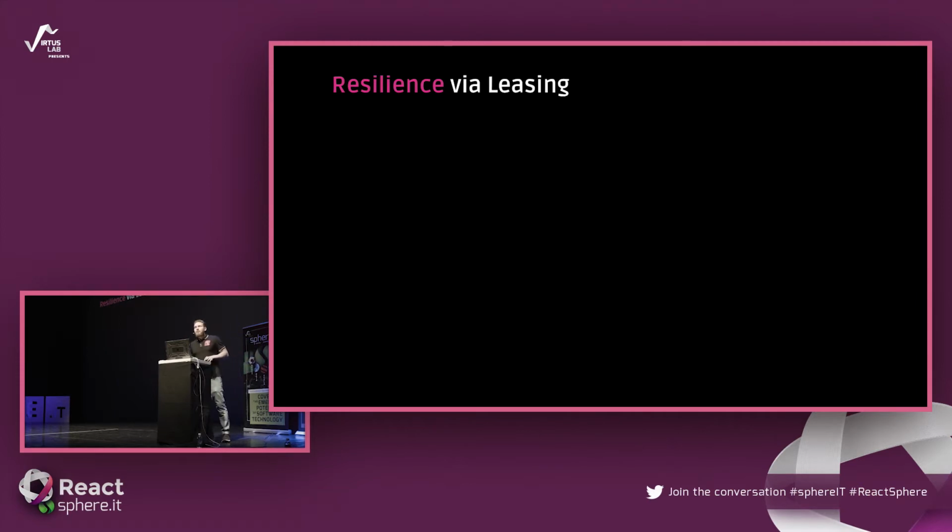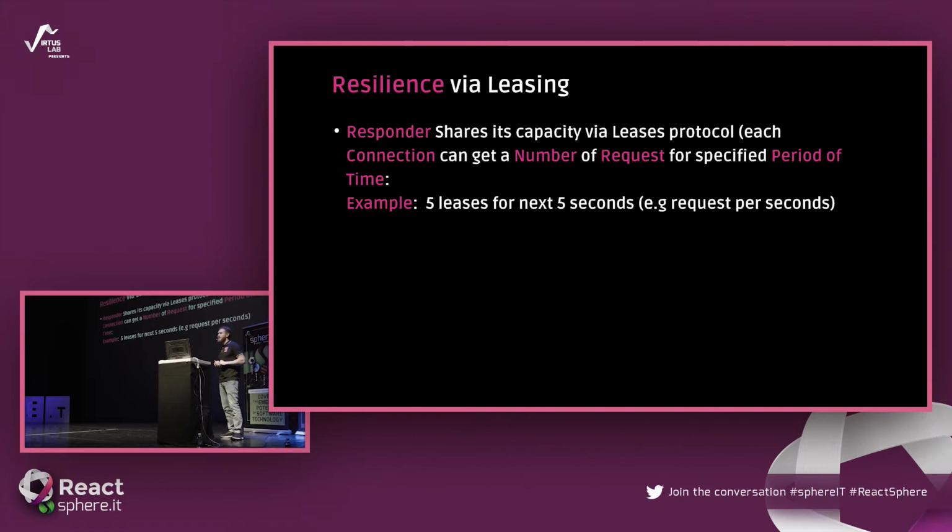Okay, from another perspective, I've been talking about circuit breaker and rate limiting. These things are built into the protocol. You don't have to use them at all. There is something called leasing. Leasing is basically a way to control everything from the responder side. For example, you have a client and a server. And the server got one connection, another connection. And you have, then, on the client side, that was before, you would implement some logic for keeping the rate of messages, for requests and so forth and so on. And then you have to manage that somehow in a distributed way. No, you don't have to do that at all with RSocket.